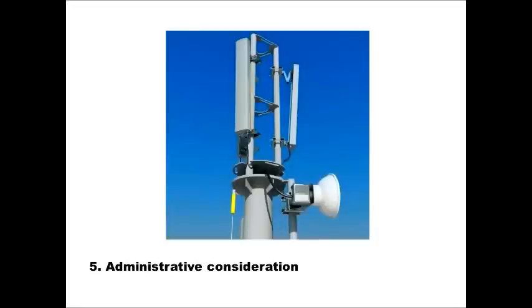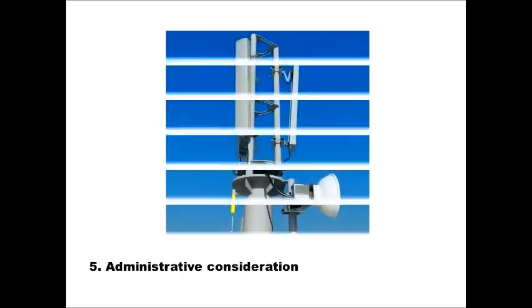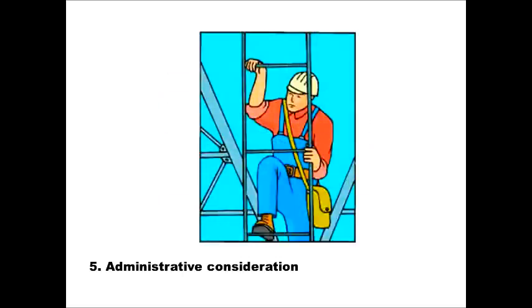Last is administrative consideration. Maintenance of the antenna is required for good performance. Because of this reason, sometimes it is necessary to turn off the antenna. In this case, users from that particular cell need to be transferred to the nearest base station transceiver. Sometimes if there is a problem in the antenna, it is necessary to detect the problem, then work on the problem to bring it to the original state. It is necessary to turn off the antenna. Thus, due to maintenance and due to defect in the antenna, we should transfer all the users from the cell to another. Handover is required in this case.